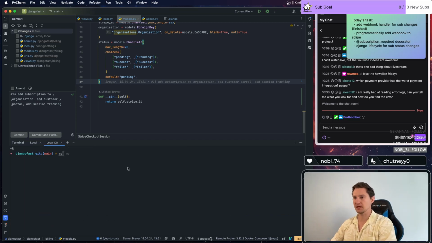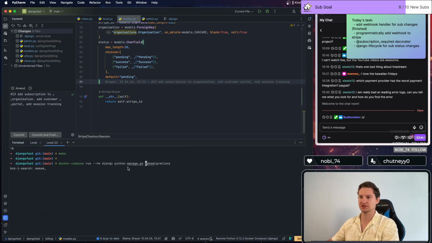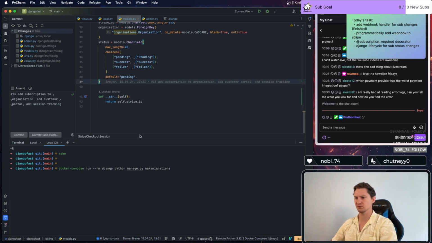If you know makemigrations, this is also a management command. We will add a new management command so that if we were to, instead of makemigrations, write register webhook, the application would add the webhook to Stripe.